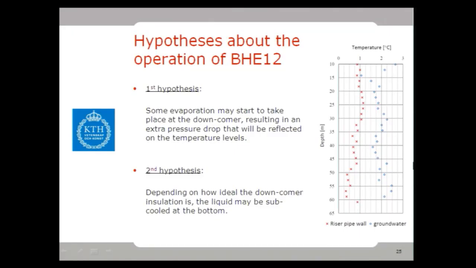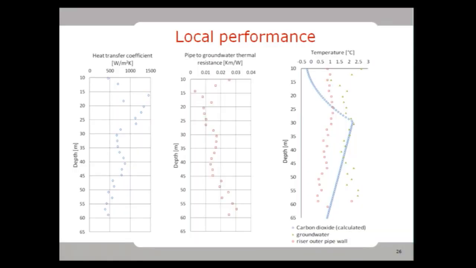And here you can see the studied profile a bit closer, now including a measurement with a fiber cable that was hanging free on the groundwater side. So we can see the riser pipe temperatures in red, as I said, increasing slightly until about 30 meters depth, and then being relatively stable for the rest of the length until the groundwater level. And these temperature differences gave the possibility to calculate the heat transfer coefficient between these two measurement points, or a pipe to groundwater thermal resistance, as you could see.